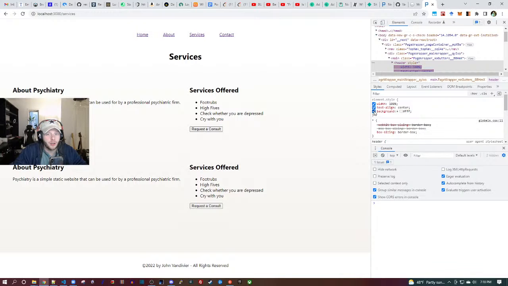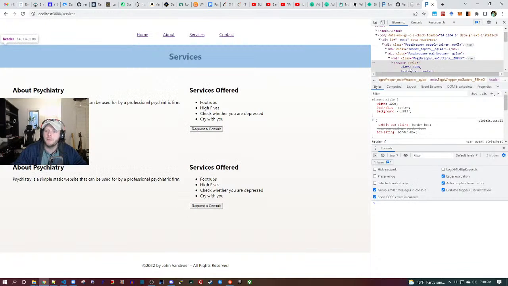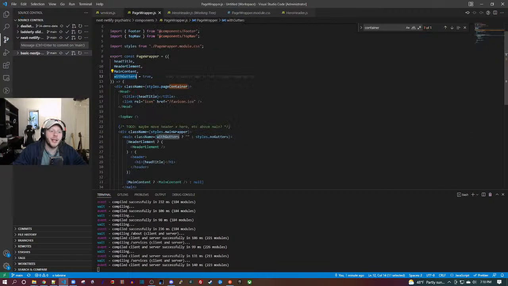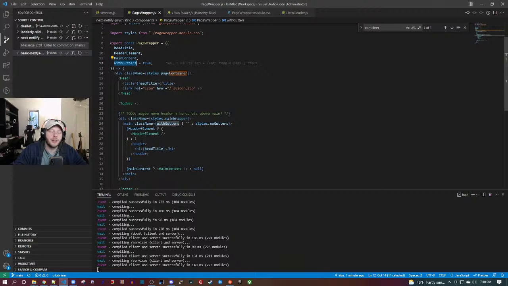The off-white color is so slightly different, but it is making a difference there. Okay, that would be in the page wrapper. So we go to the page wrapper, and here is the header.